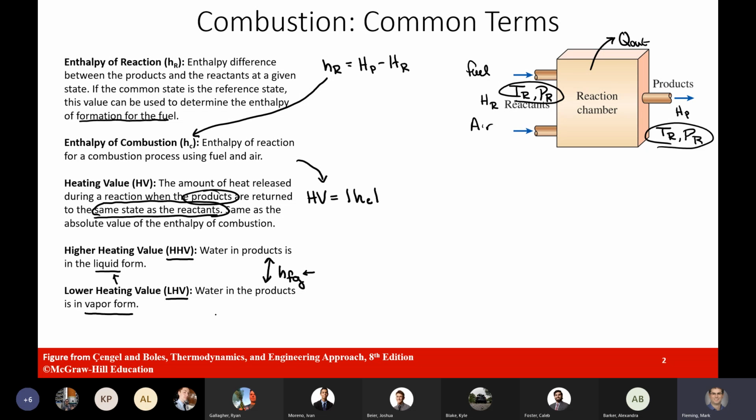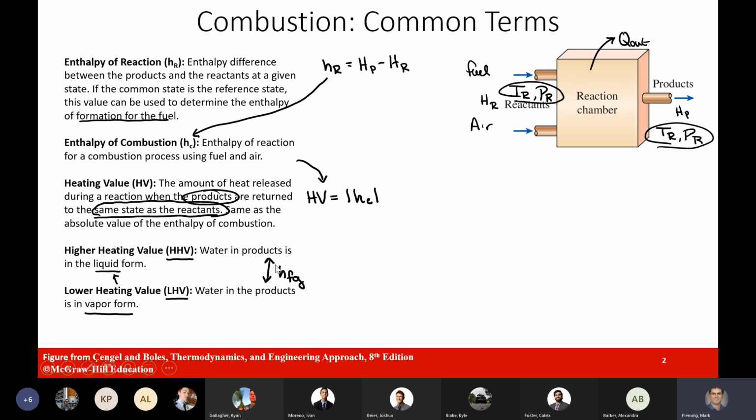Now, for most cases, unless you're bringing it back down to very close to room temperature or very cool, most of the time, if you think about when combustion is going to be leaving a system, the gases are going to be heated up. And so generally we'll see, in terms of the product value, the lower heating values are what we see in gases. But again, you can take this into account. There's going to be different approaches.